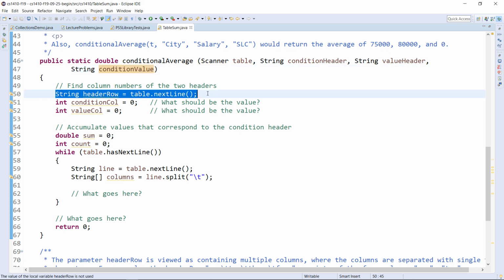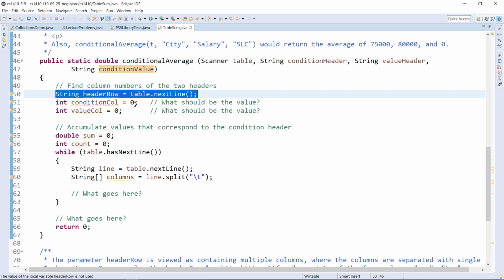So the first line out of the scanner should be the header row. And I want to find out in what column does the condition occur and in what column does the value occur. So we take that city, and we've got to figure out which column, is it column 0, column 1, column 2, what column is headed by city, and what column is headed by salary. Is it column 3? Is it column 8? How can we do that?